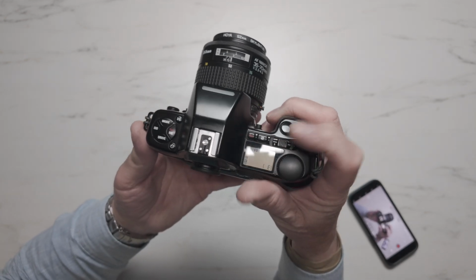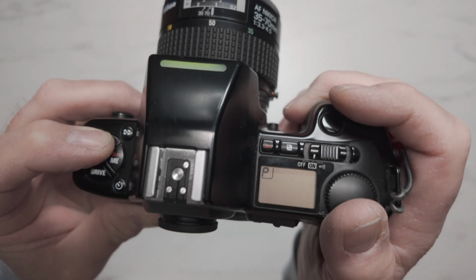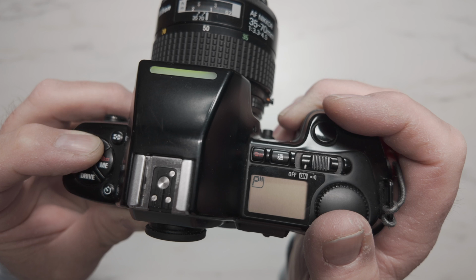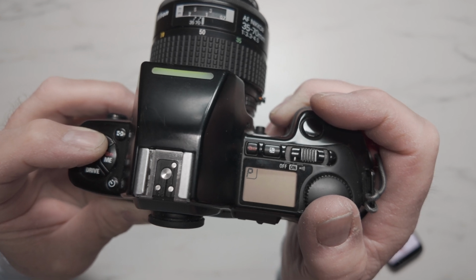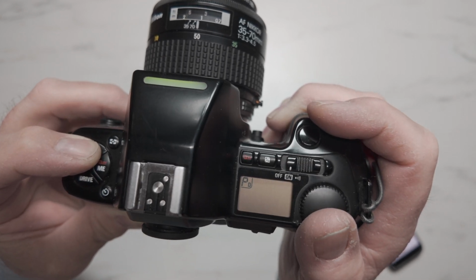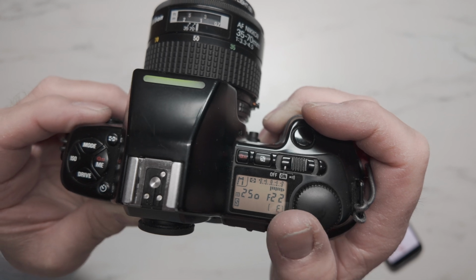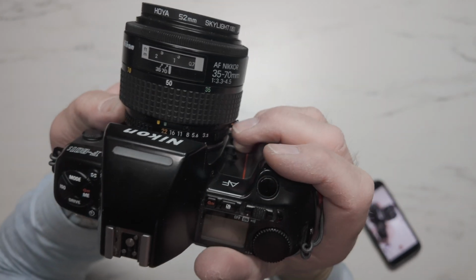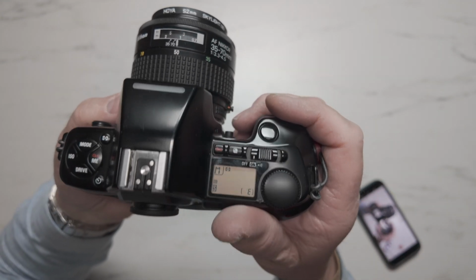And then you had the on-off switch here, and on the dial here you had program, and if I show you in a bit more detail, you have program depth, and then program high, so high shutter speed and wider aperture. Then program was a general combination of best shutter speed and best aperture. Program depth gave you the smallest aperture without going below 30th or 60th of a second. Then you had shutter priority, aperture priority, and manual. And then the dial showed exposure meter reading and manual, and your f-stop, which you controlled on the aperture dial there. And you'd lock it down to be in program mode at f22.